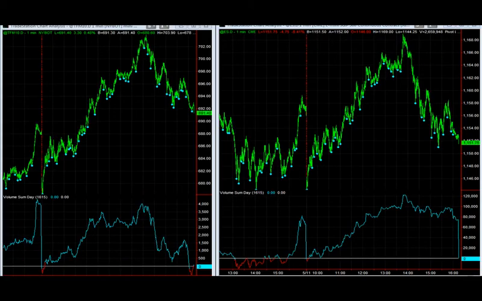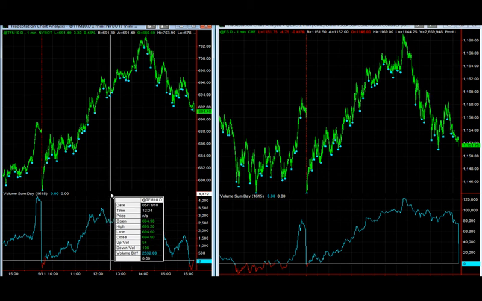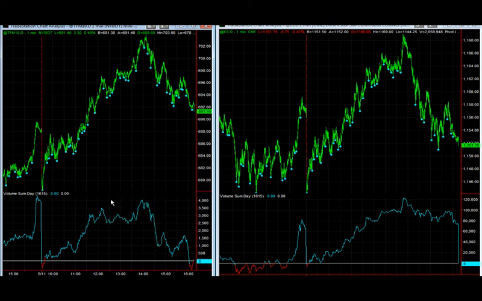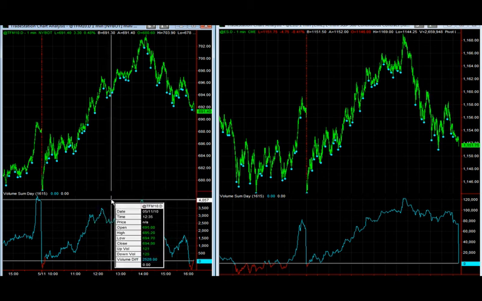All right, we had a lot of extra volatility in the markets today. We were looking earlier at how this volume sum day indicator works. We were looking at the divergences between the volume and the price, the total volume and the price. See here, we were looking at this divergence. I called this a 1, 2, 3 top earlier. I meant a head and shoulders pattern.